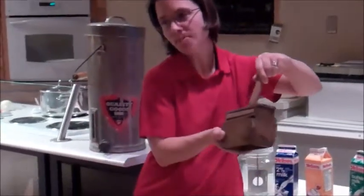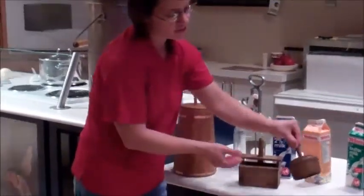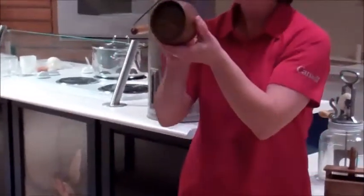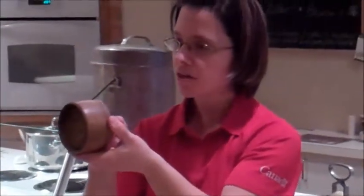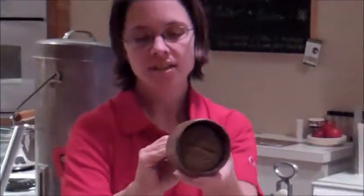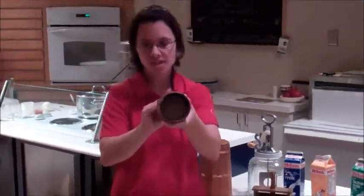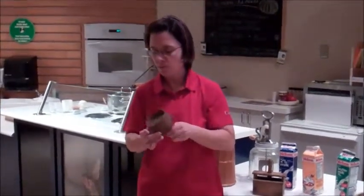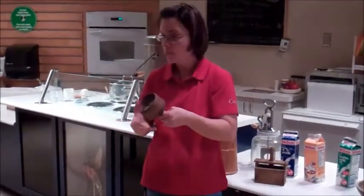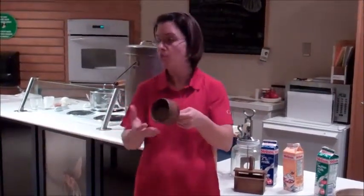Today they have electric machines instead that do all the work. This one is a bit different — it's what we call a butter stamp. There's a picture on the bottom. Just like today when you go to the grocery store and buy butter, there's a name brand on it — like Nielsen's or Beatrice's. In the past, farmers who sold extra butter at the market would put a picture or name on it to identify where the butter came from, so people could come back to the same farm week after week.